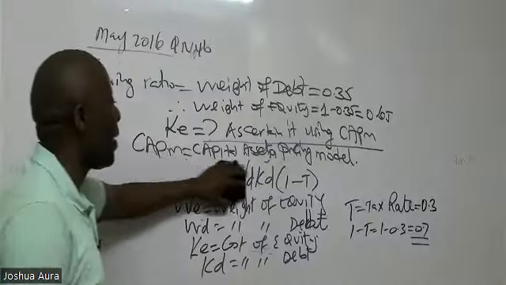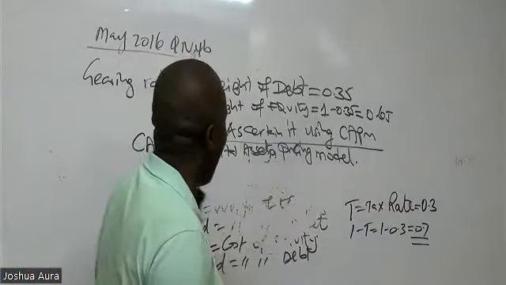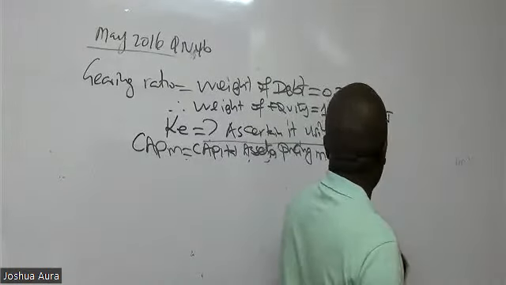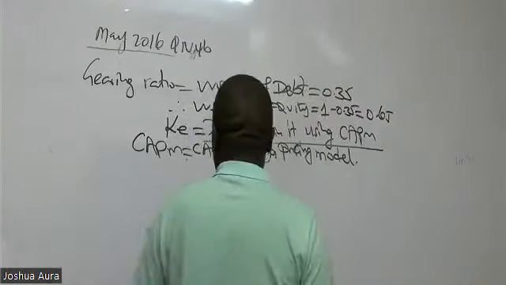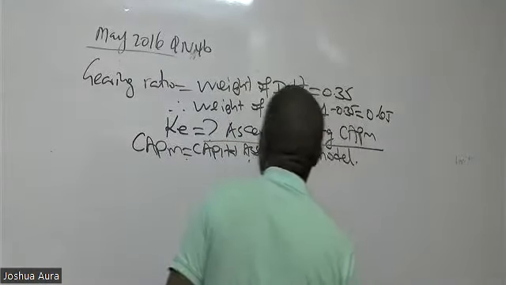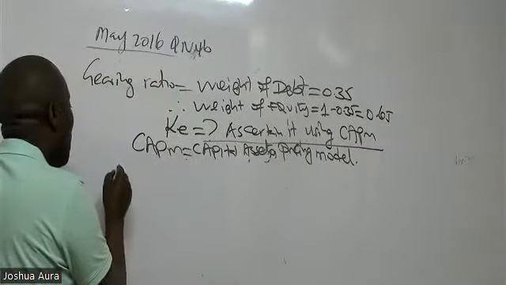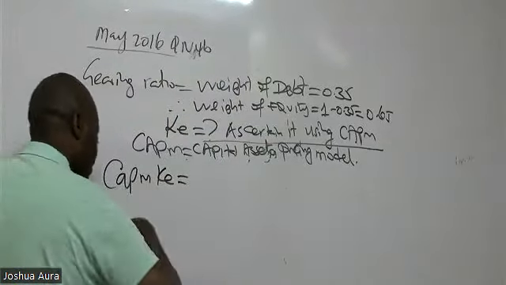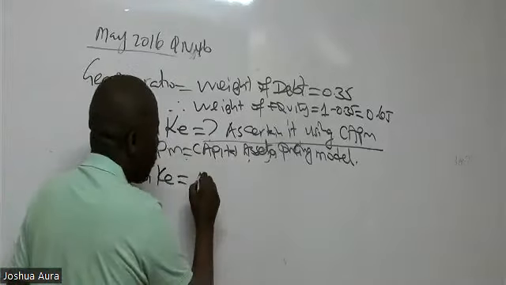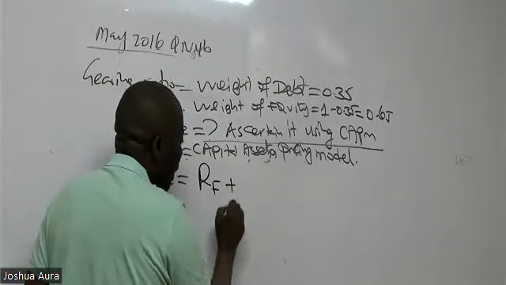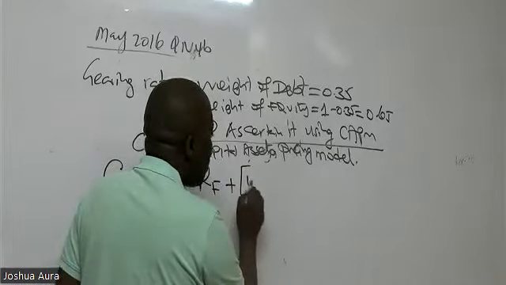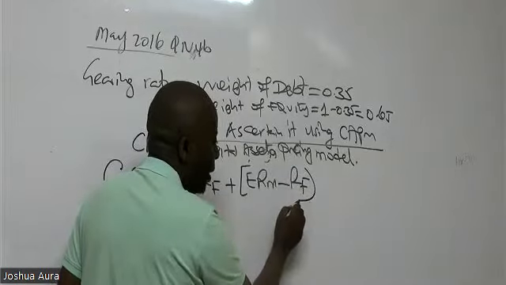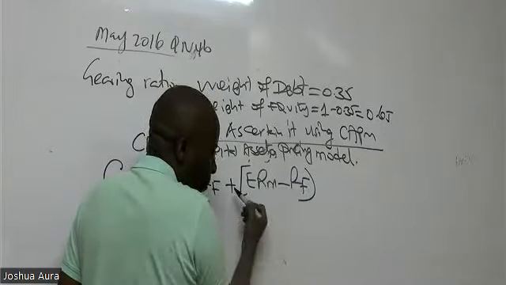So they are telling me that Mwalimu, we may forget about everything else, but there is something we'll never forget out of what we did in FM, at intermediate level: we have what we call CAPM, cost of equity. CAPM must start from the lowest. So we must start from the risk-free rate of return, plus the expected return of the market, minus risk-free. This is what we call the premium.